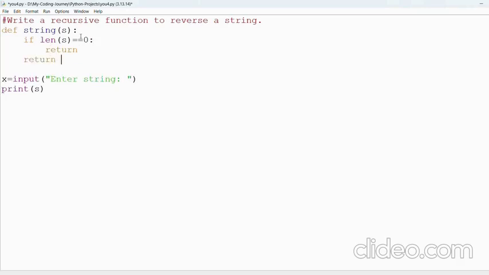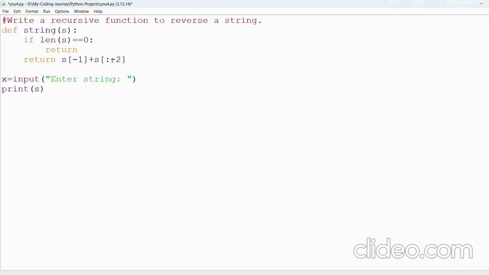And if it is not, then it will return the last element, that is s[-1], plus the remaining elements from the first element to the last.